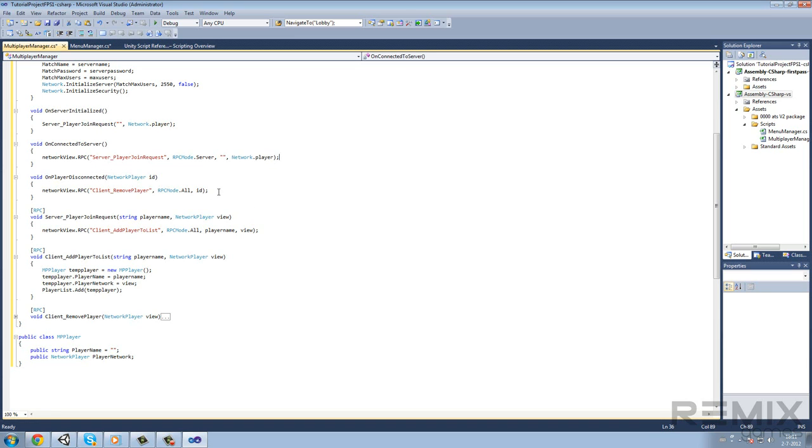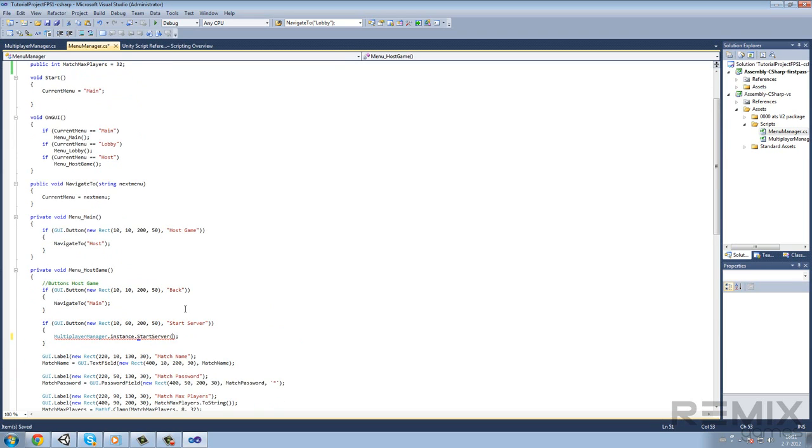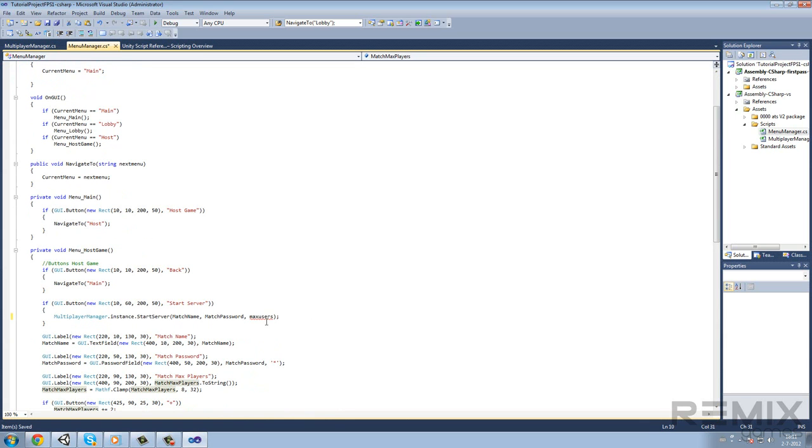What we are gonna do now is add to the menu manager. So that's what we need. Match name dot match password dot max users. Still not. Oh, match users.